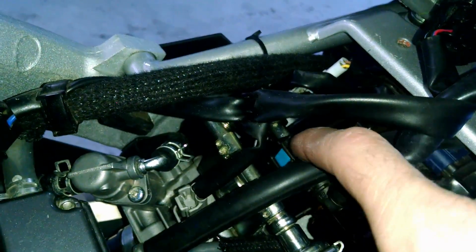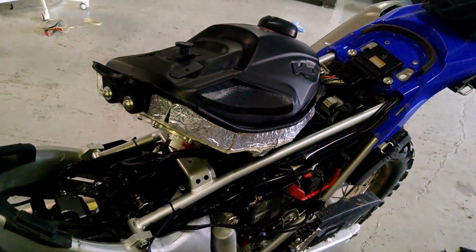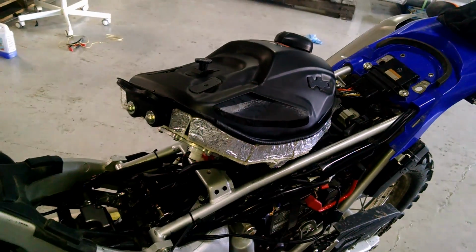Now when you do that, you're going to spill some gas, so you might want to put a paper towel under here and be ready for some to spill out of this, and also for some to spill out of the pipe. Just a small amount though, so it's not a big deal. But that's the first step, is get the tank all the way off. And there's also another little electrical connection right in here, and there's just a tab you want to push and then pull it off of the tank.